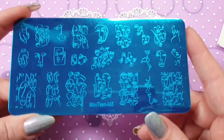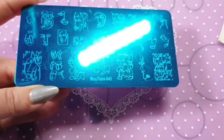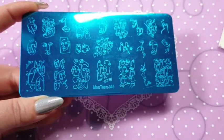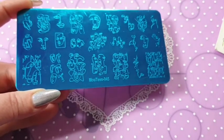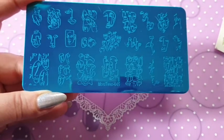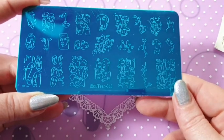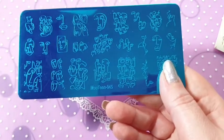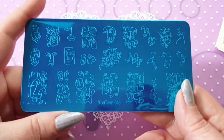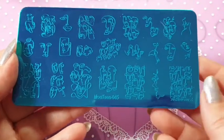Anyway, so this is the first one. Let me just tilt my camera a bit. Hang on, let me move that light so it's not like blinding everyone. So this is the first one, and this is number 45. Now what's in the way? That stuff there, is it? Hang on, give me 1 second. Okay, I sorted it out.